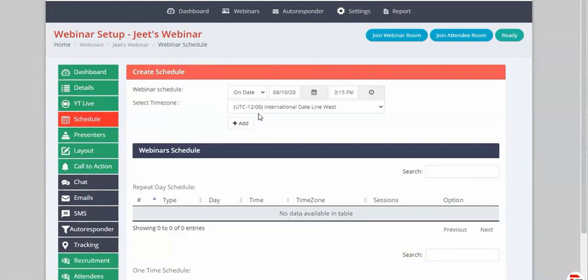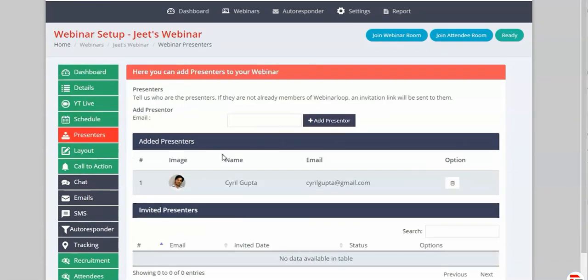The next is the schedule. You can add a schedule for when you want to run the webinar. So you can select a date. You can either run it in a recurring manner, just select every and select the time gap you want to run it on. You can select the date and the time when you want to start it. You can select the time zone too and click on add, and the schedule will be added. And you will be able to run either a one-time webinar or a recurring webinar, even if it's live or even if it's automated, it doesn't matter.